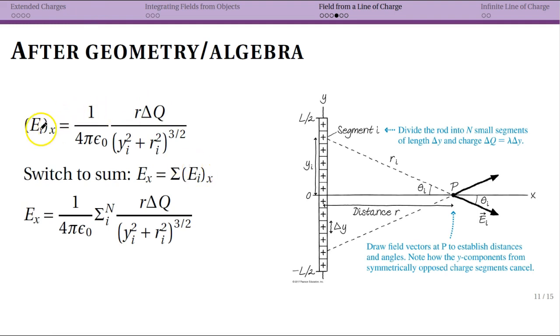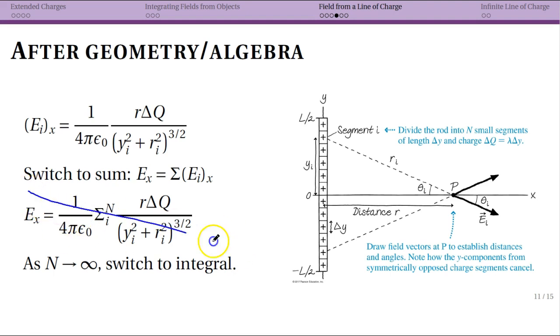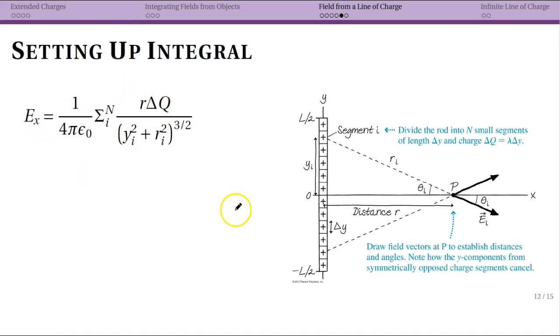So we also now only have been talking about one individual piece, but we need to actually switch to a sum. We don't want the electric field from only one component, we want the electric field from all of them. So we're going to do a summation, and this is actually a middle step that you don't normally need to write down. I'm just explaining the process to you here. So we would be doing a summation, but you then say, well, how many pieces are there? And that will become an integral. So this middle piece you don't actually need to do. You just need to know that inherently that's what we're doing. We're going from one little piece, but now we're going to switch to an integral.